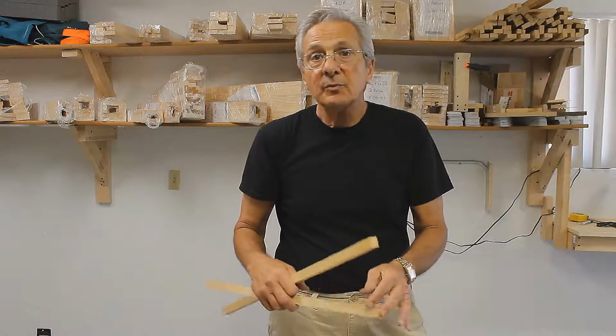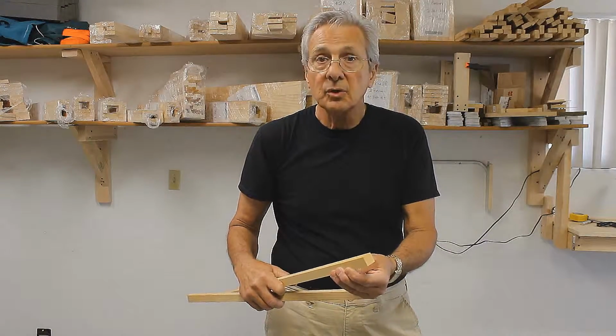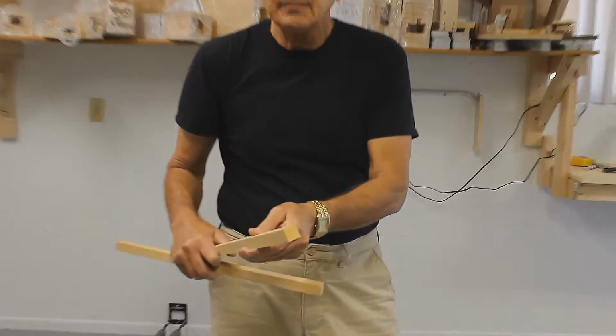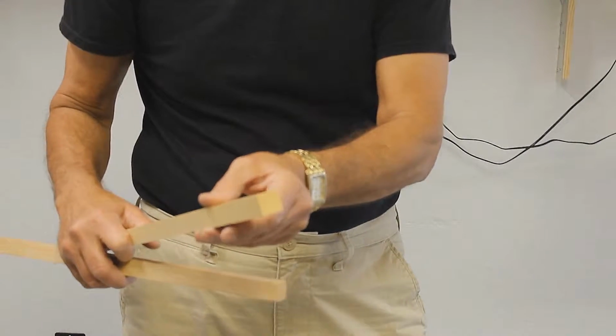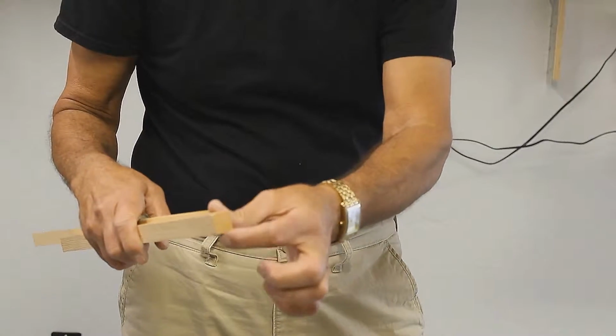One thing to be aware of: when you go to your local box lumber store, 3/4 by 3/4 oftentimes is available, but quite often you can't find 3/4 by 3/4. And then you have only 11/16 by 11/16.